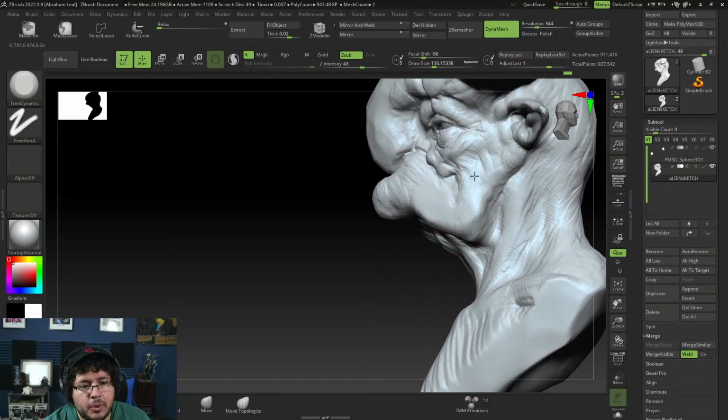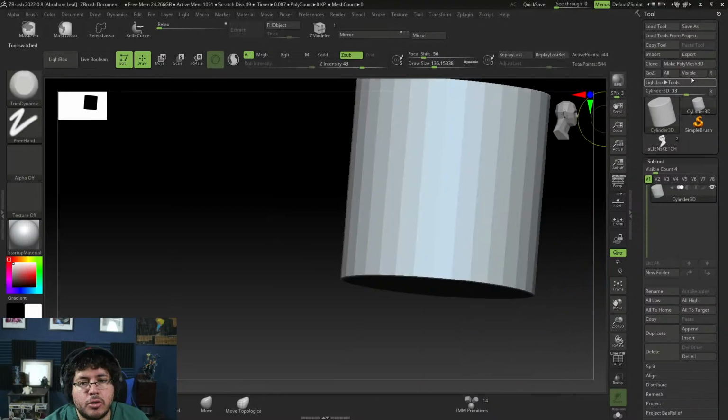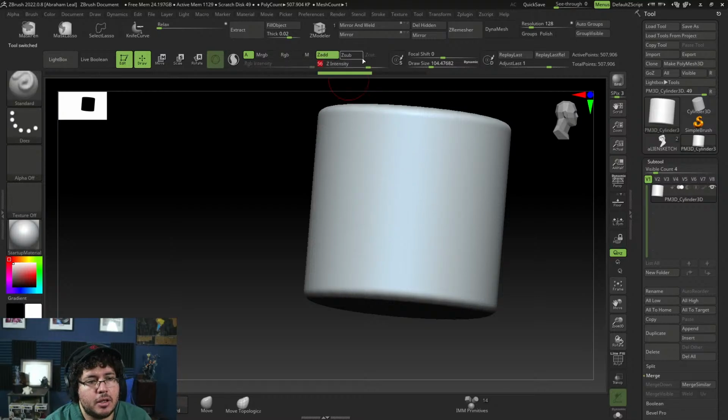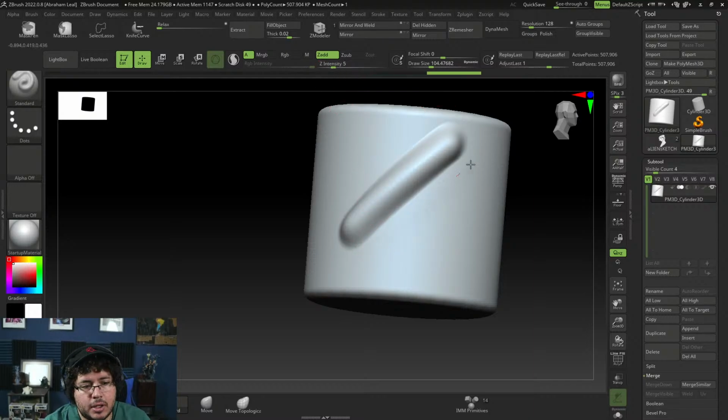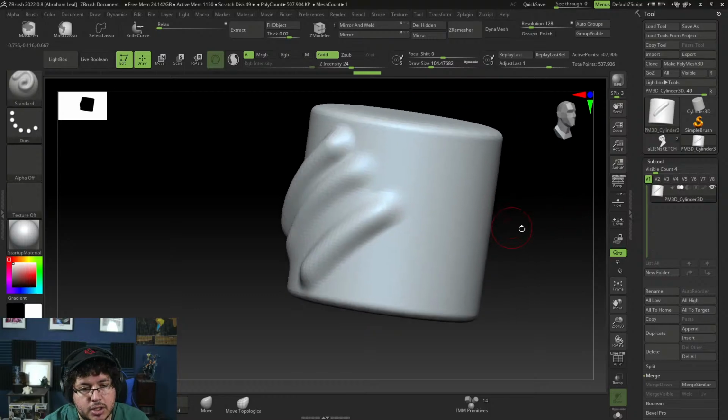That's a great question, Icy Film. What's the difference between Z intensity and focal shift? It's very easy to demonstrate. Here, let me show you. If you have, let's say, the standard brush, and you change the Z intensity, you get a more intense brush stroke, right? And if you lower this, you get a super soft one. You can also do this by varying the pressure on your pen. You should be using a pen tablet or a pen display, because otherwise using the mouse is really complicated. So I can be very, very soft, or I can be very, very strong, and depending on how I do it, I'm going to change things around.